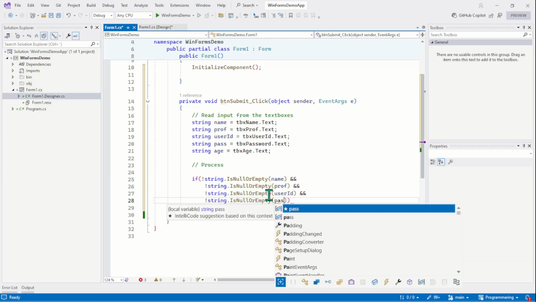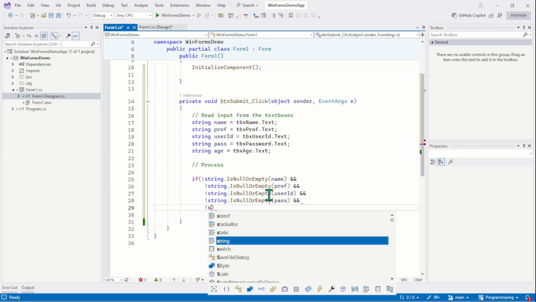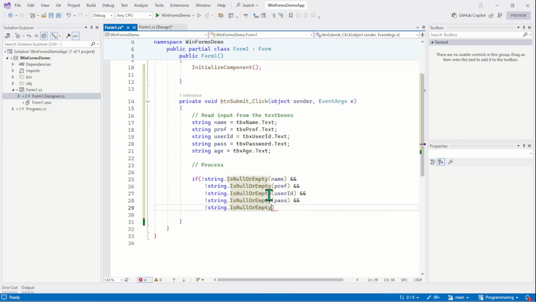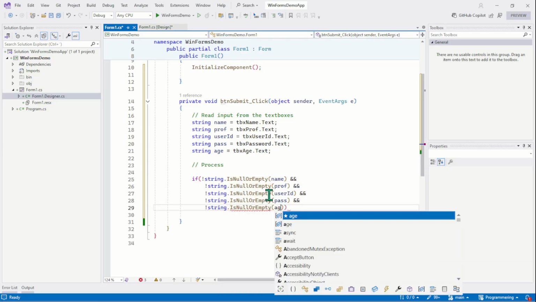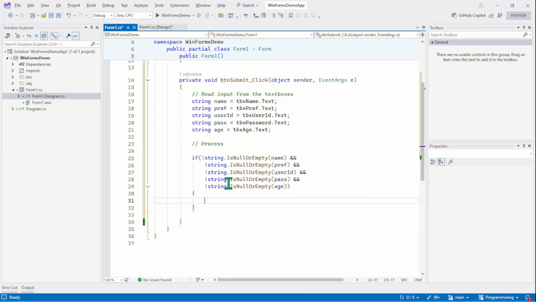The password, and the last one is not string is null or empty, age. So we are controlling all the variables for not null or empty. If the condition becomes true, that means all the text boxes have some data.